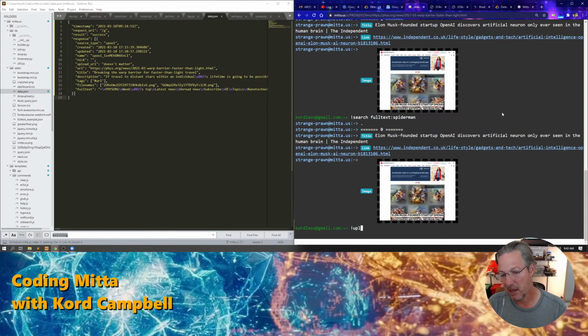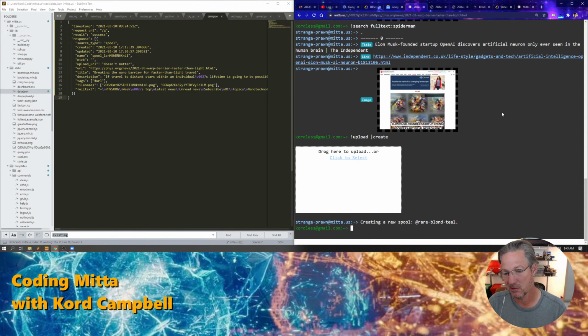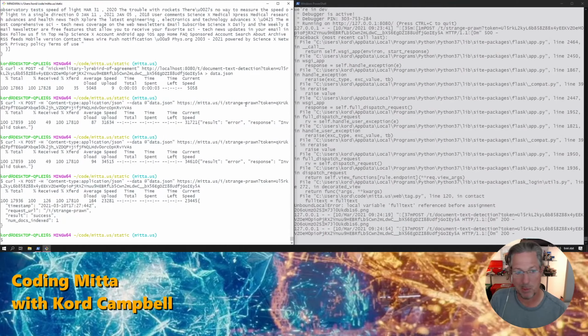Now, we have an uploader, which I cannot demo for you, but this is what it looks like. If I click here, normally what happens is I can select images. And when I do that, this represents a spool, just like the one for the web pages.